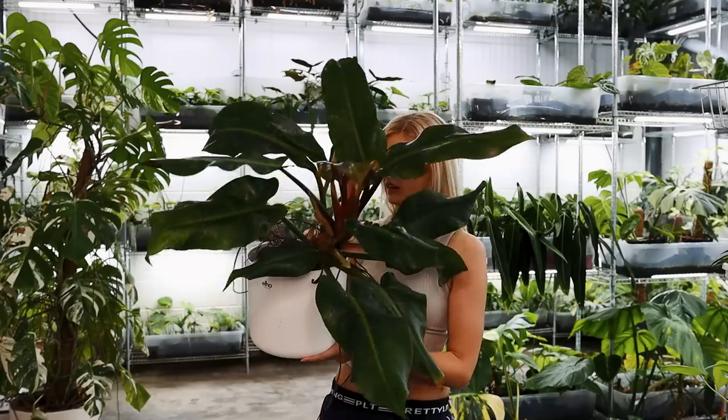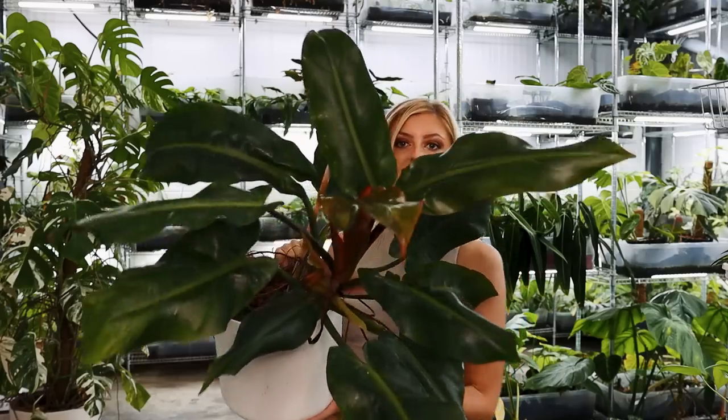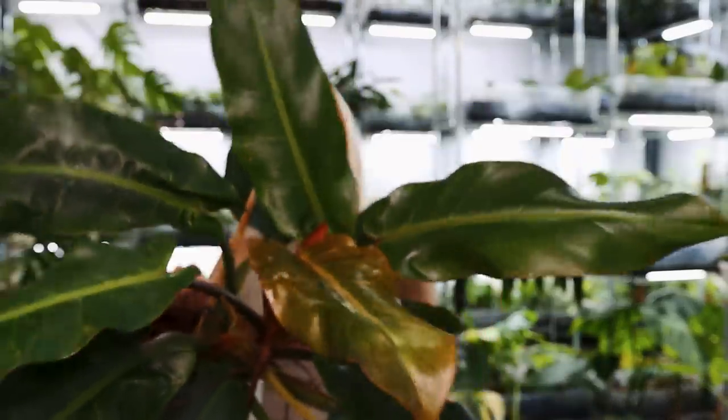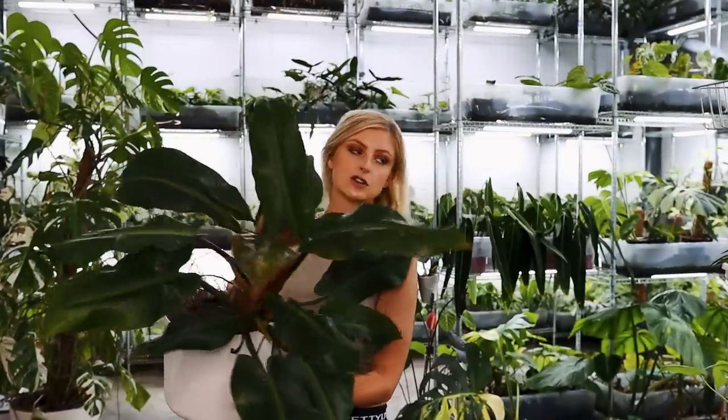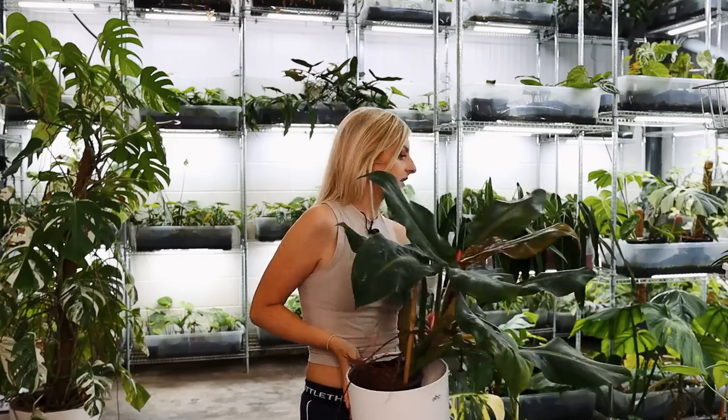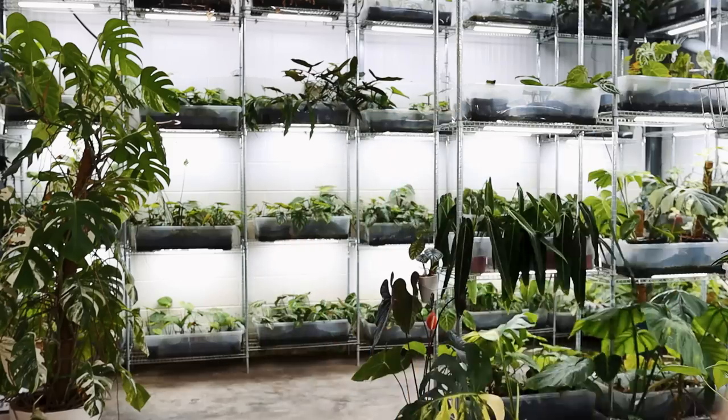Again, I'm not going to linger because I can't really do much with him. I can't really take him to the camera. Gosh, I can try, but it's not really going to work, is it? But that's him. Philodendron, orange marmalade. I do have a smaller one, actually. Where is he? I've seen him recently. Let me pop this down. Guys, I've seen it somewhere. Where is this orange marmalade? There it is. I found it.